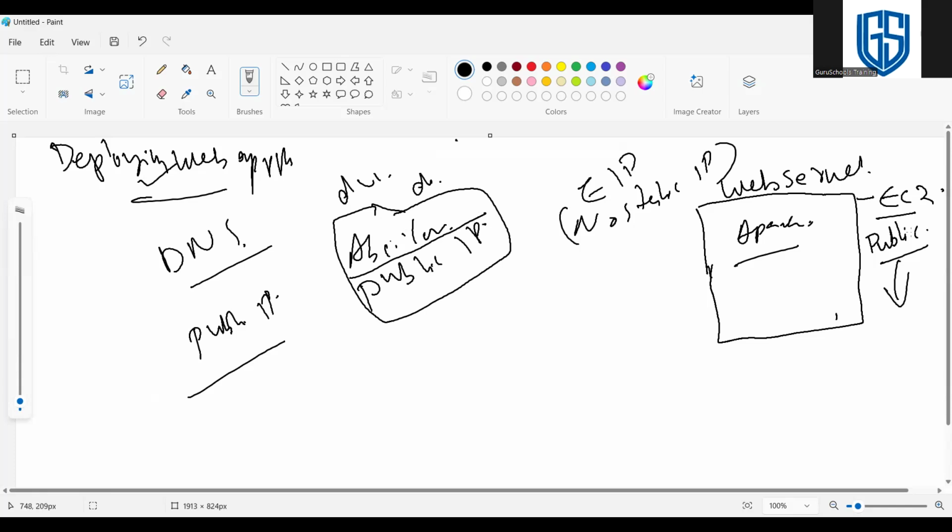There will be some option for configuring the records and everything related to the machine IP. So we go there and provide the public IP. When someone requests to access the abc.com website, it's resolved to the IP of the EC2 server, right? That's the workflow of accessing our application.